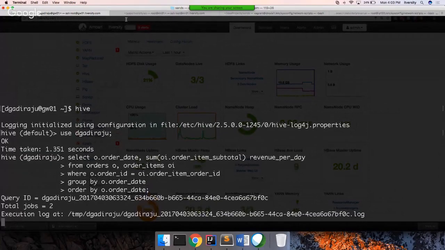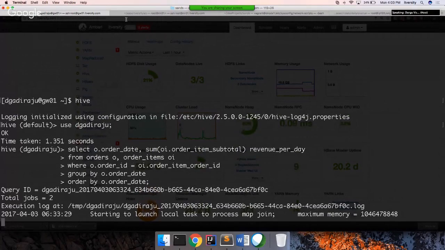Why is it using so much memory, 840, 470? Okay. It is taking too much time.